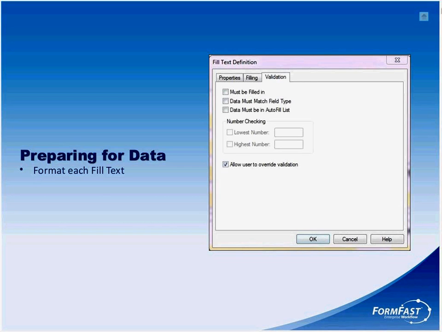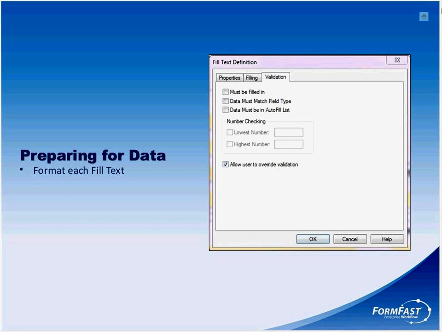You can also must match field type. So this goes to the properties panel when we said if it's a date, it must be month, year, and it would match that. It'll give a warning when they submit it and change it. There is a way to give the message to tell them how to format it, so you can turn that on as well.